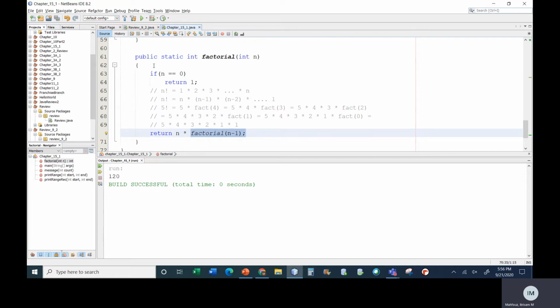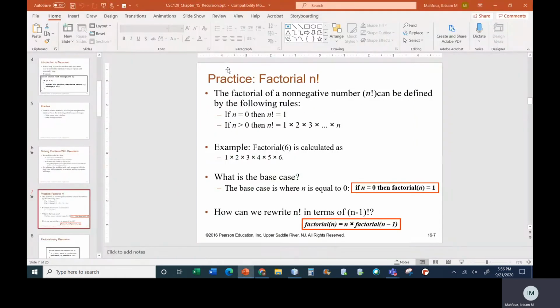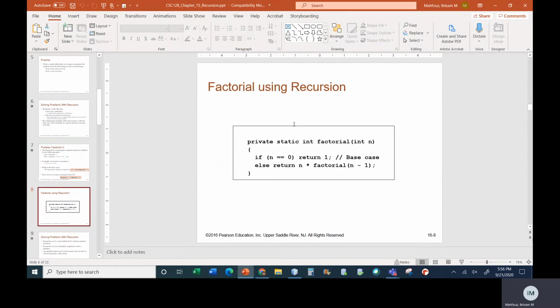And then you ask yourself, what is the base case? When will I stop? So here we're saying we're going to stop when we reach n is 0. We could have also said we're going to stop when we reach n of 1. So if n equal 1 would have also been a valid base case. But because the slides told us to use 0, that is what we're doing. And so here, this is the code that is very similar to the one we wrote in the slides.